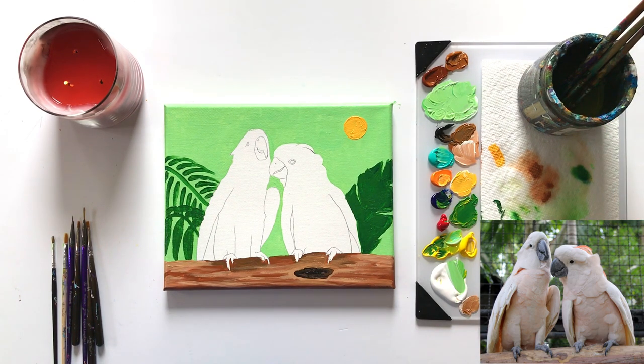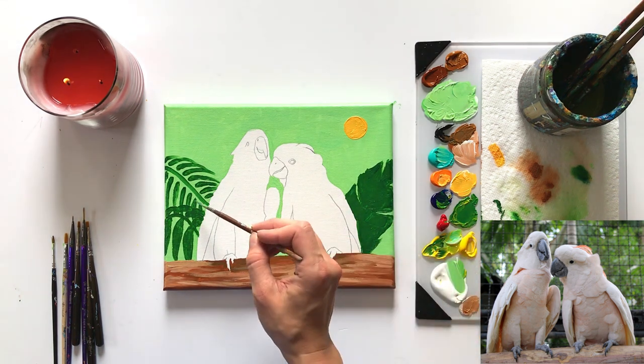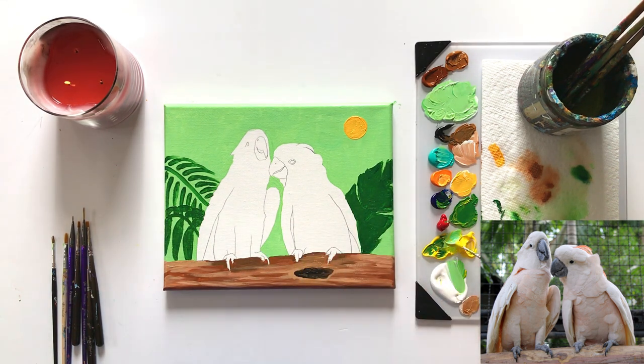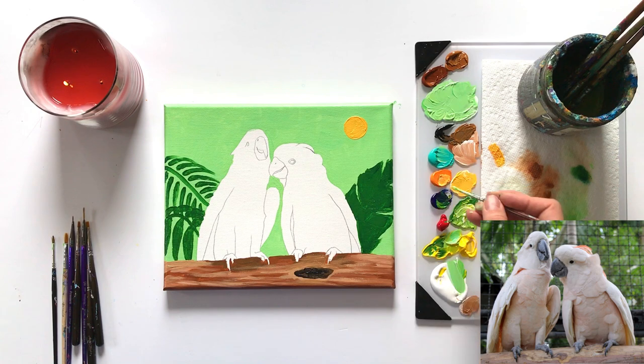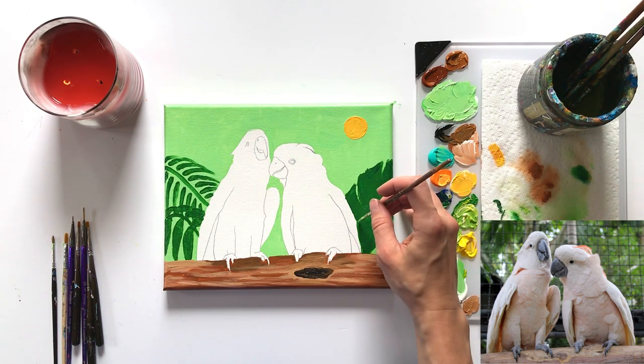All right, so now it's time to create a light green, lighter than the green we used for our leaves. So I'm just going to add more yellow and white into this green. All right, so now let's do some funky, cool highlighted designs on our leaves. So first what I'm going to do is I'm going to start on this one, and I'm going to create a line in the center, right in the center of this leaf.